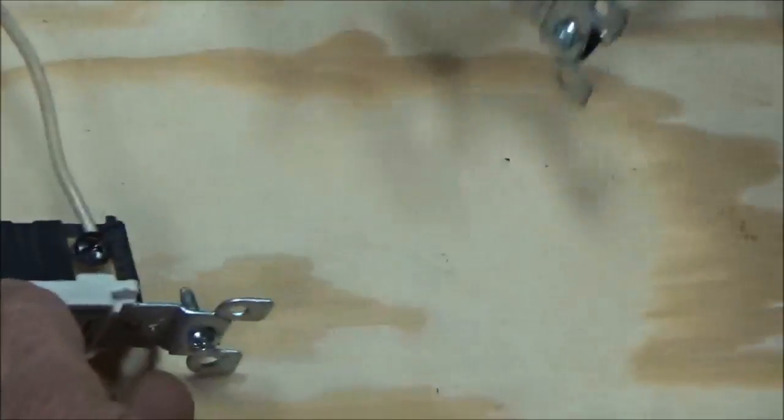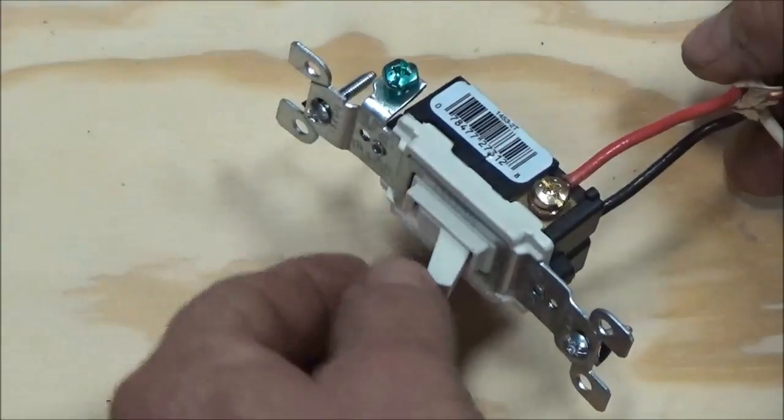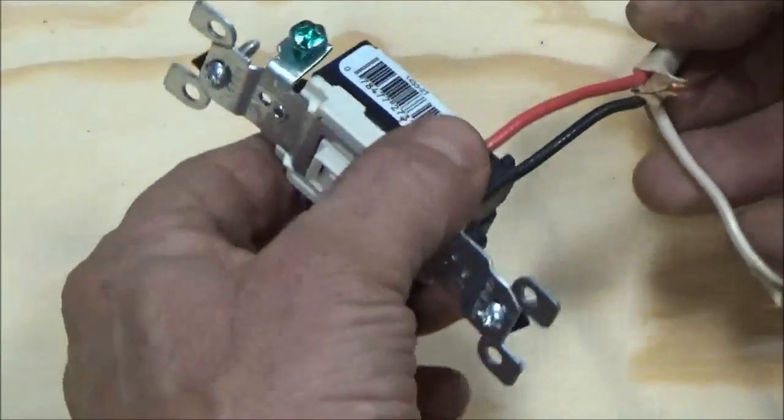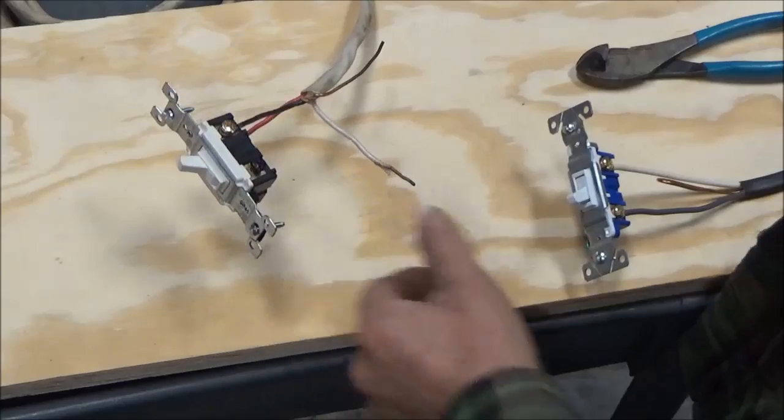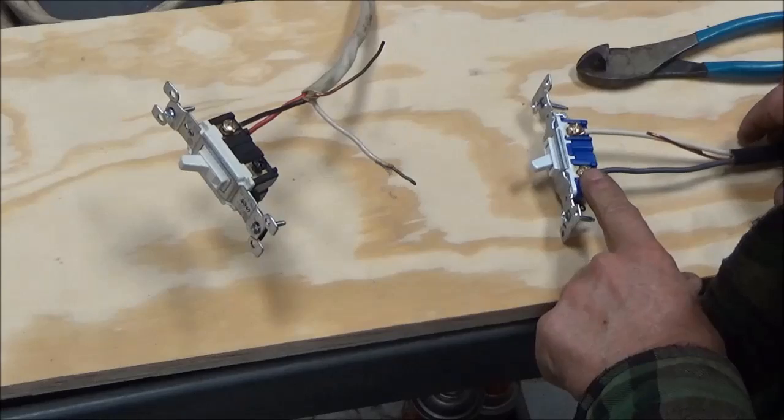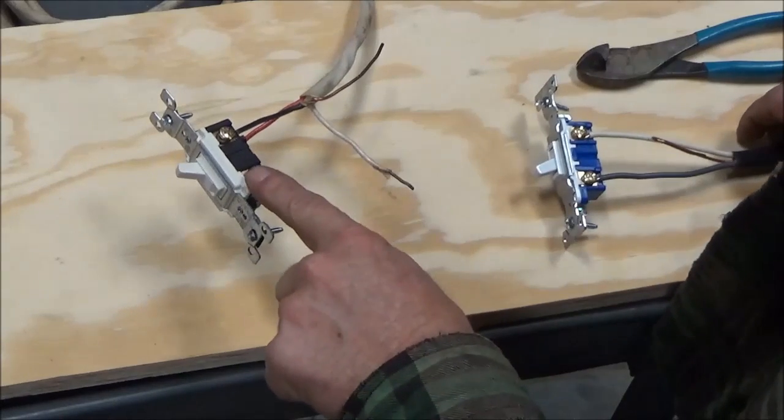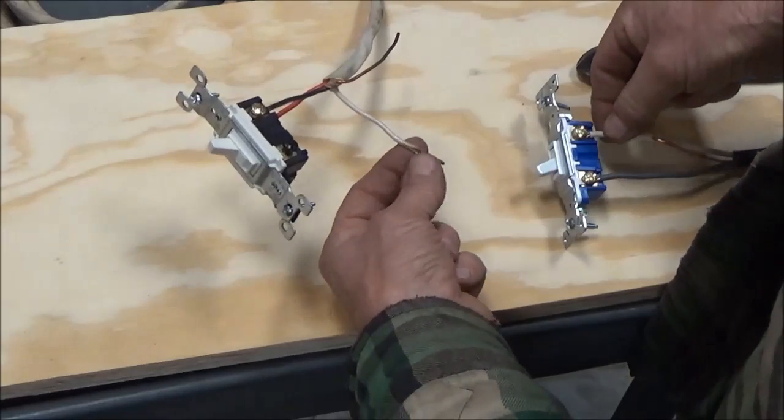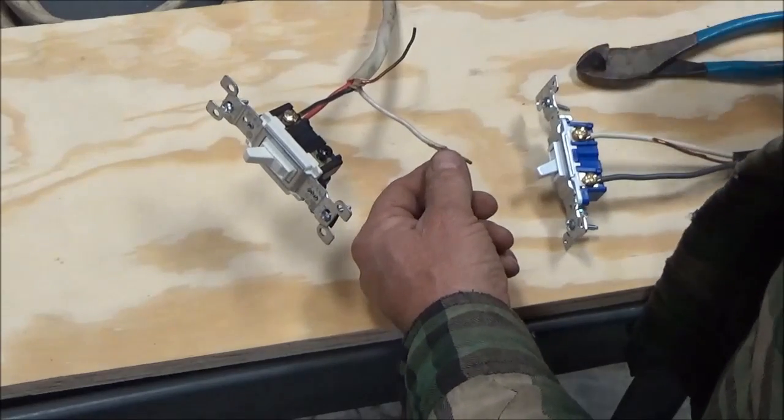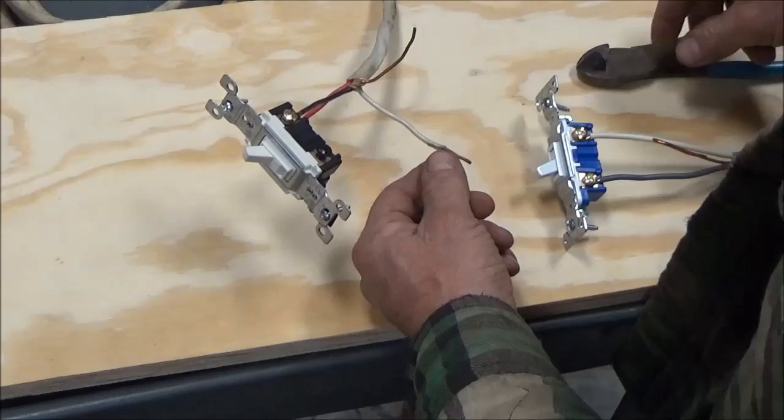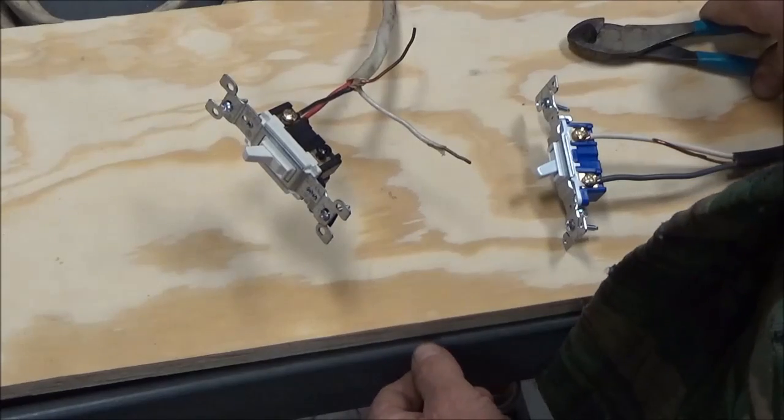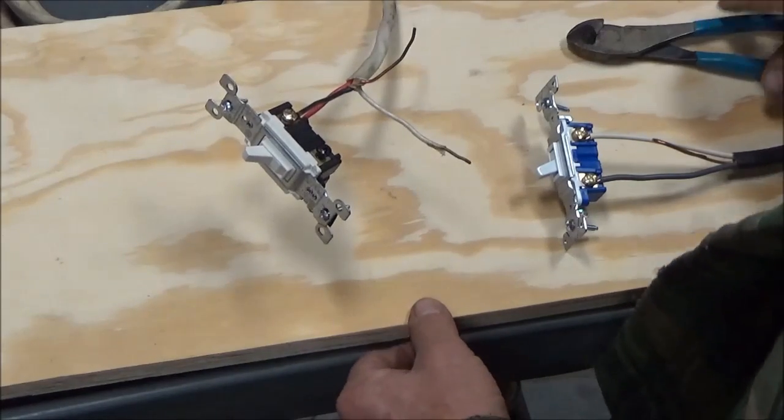And then, on at the other end, we do the same thing. We get the two colored wires on the two brass screws. The black screw is where I'm going to put my black wire from my original circuit on my single pole. I'll put my black wire here on this black screw, and then I'll simply join these two white wires together, and that'll complete my circuit for a three-way. And then, later on, after we do this, then we'll show you how to do a four-way. That adds a third switch into the circuit to turn the light on and off from three different places.